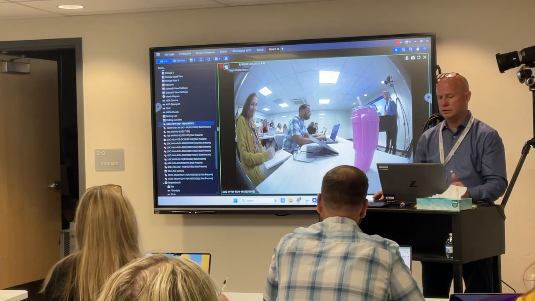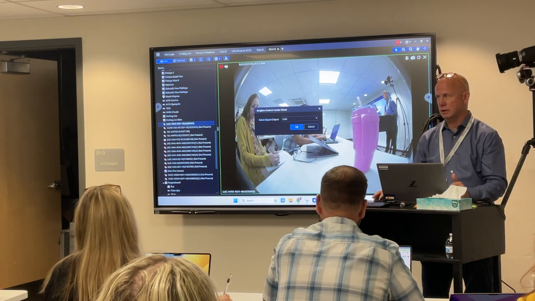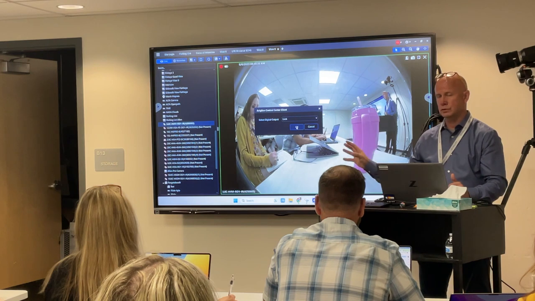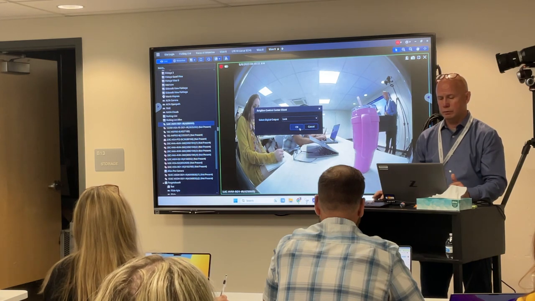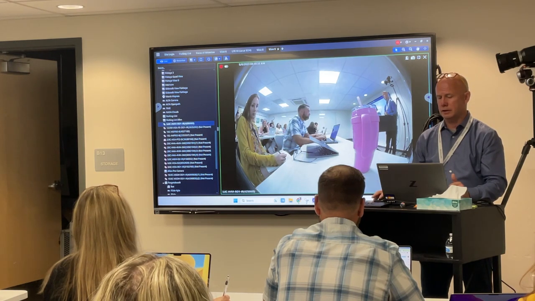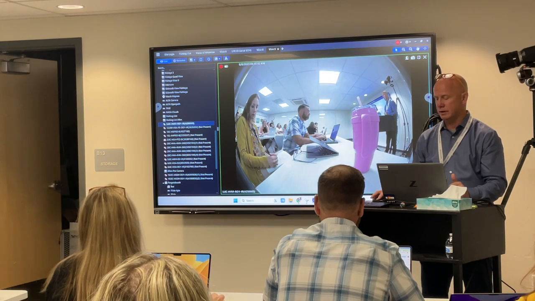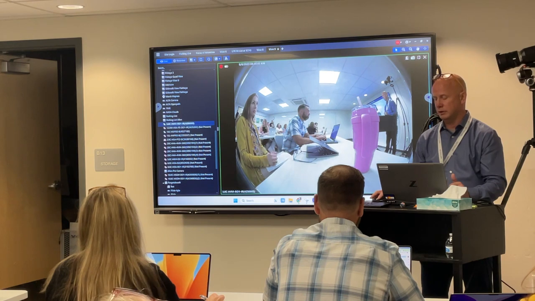But here, this digital input button, if I click on this, it's going to set me up so that I can just click OK, and it's going to unlock the door for me. So that's probably going to tell the access control that, hey, it's OK to open the door, and it's going to record that there. So once I click OK, it's going to unlock that door for me. If somebody walks up and I notice that they're there and I just want to listen in, I can do that as well just by clicking on the speaker.